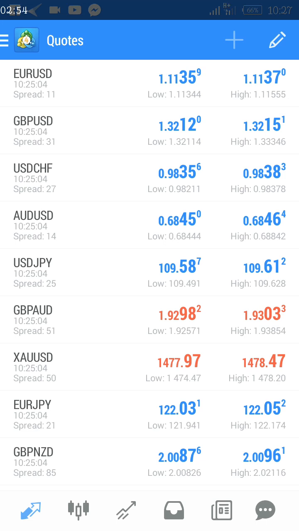And watch the numbers that are changing in red and blue. Those are actually selling and buying prices. To better explain this, I'll give a more practical example.